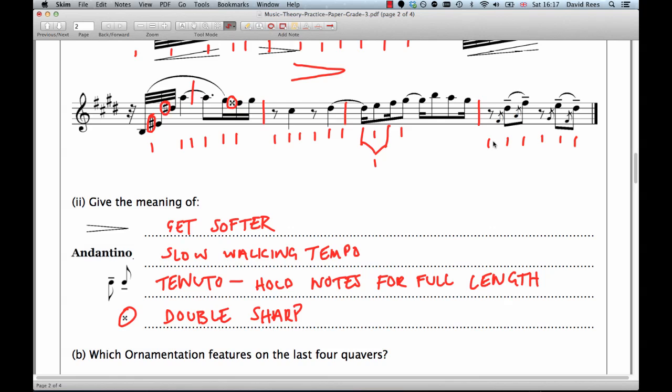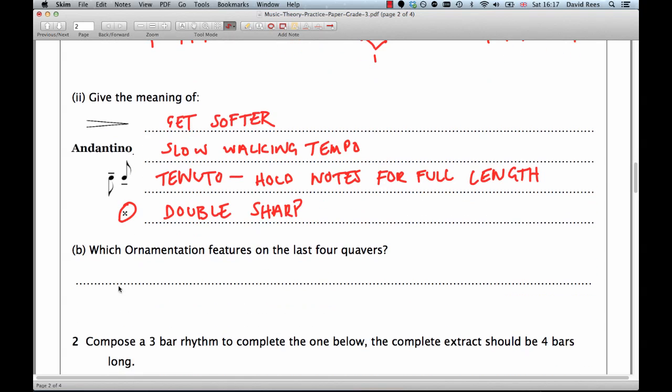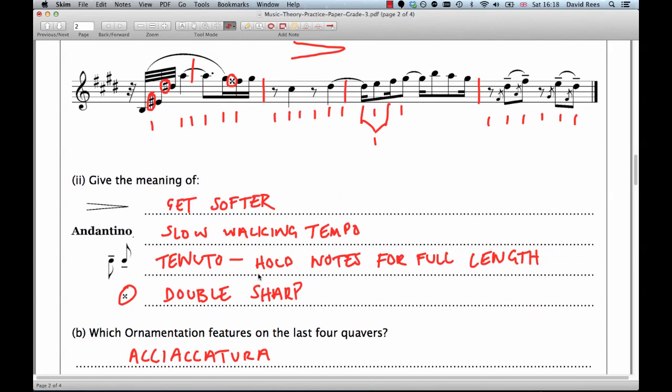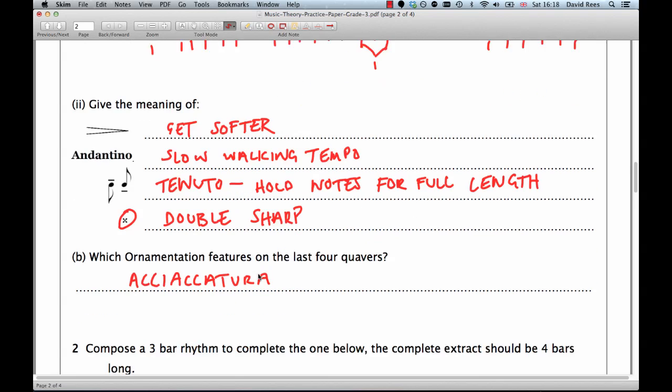And the name for these ones, there are a few different ones, but this one is called an acciaccatura, which is quite difficult to spell, so I'll have to concentrate. Acciaccatura. Phew. Which is a very long way of saying they are crushed in. So yeah, it has 4 C's and 4 A's in this very long word. So it's a very long word to say just a note that's crushed in. That is one you probably just need to know.